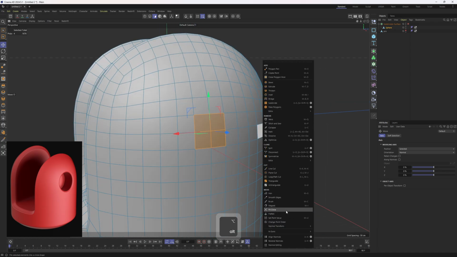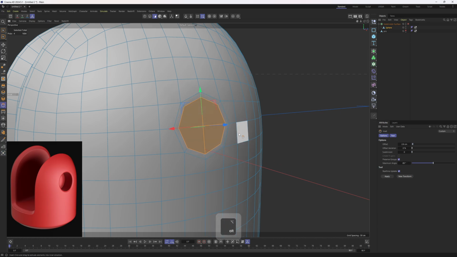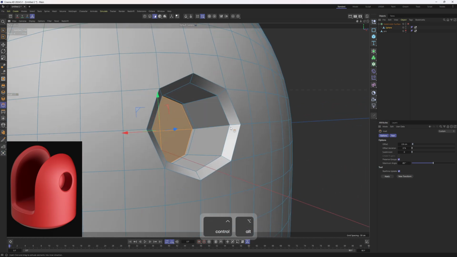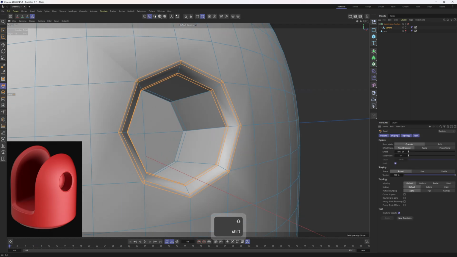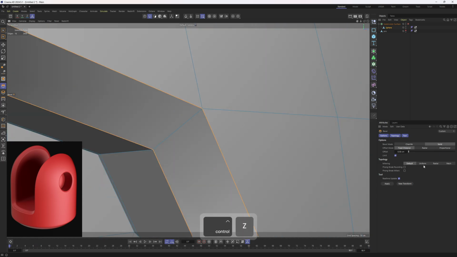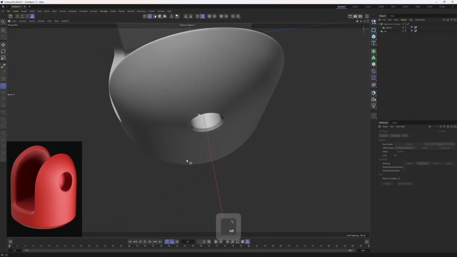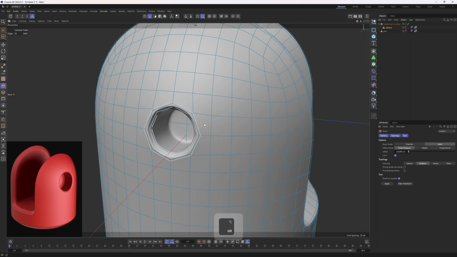Let me apply the Fit Circle tool. I will make an inset, move this on the Z, Alt and Control, extrude in these 2 times. Then I will grab these edges and bevel them in solid mode. You will notice these triangles. We can just set this to uniform. It is going to fix it. Hit Q. And here we go. It is going to be that easy as long as you have a uniform mesh.